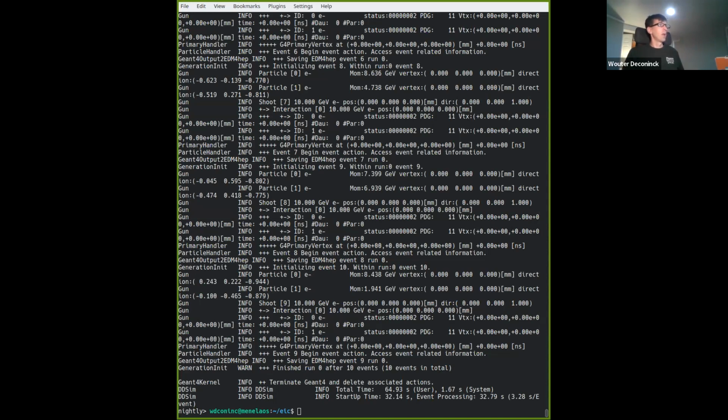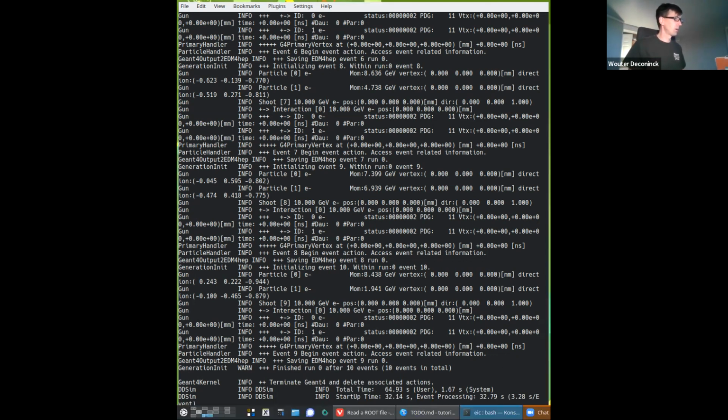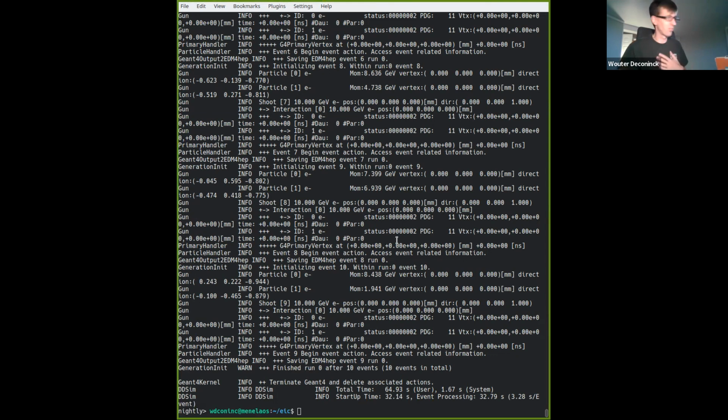So we're going to now go into simulation of actual physics events. We're going to start from a HepMC 3 input file, and we're going to use the HepMC 3 input file that was generated by Pythia 8. These input files are typically large and have many events in them, so we store those on S3. One of the things we're going to need to do is access these files through S3.